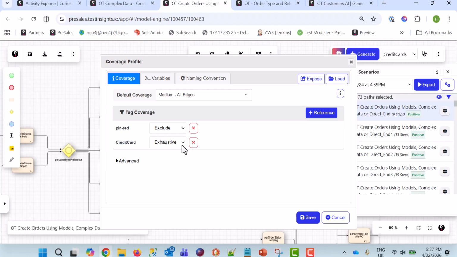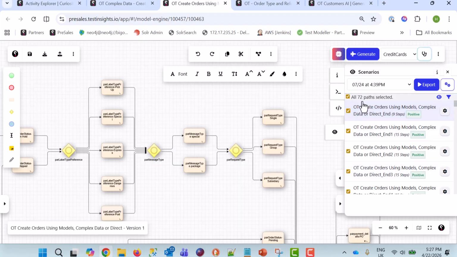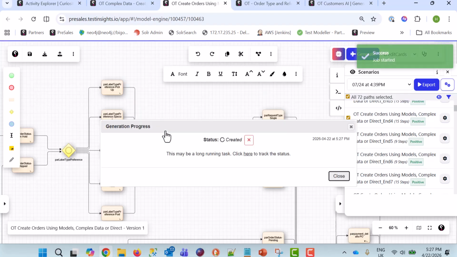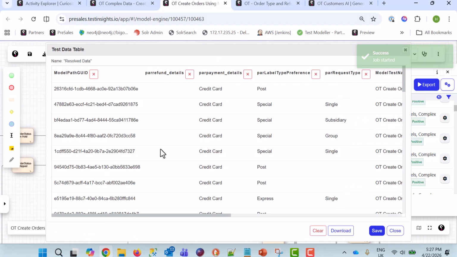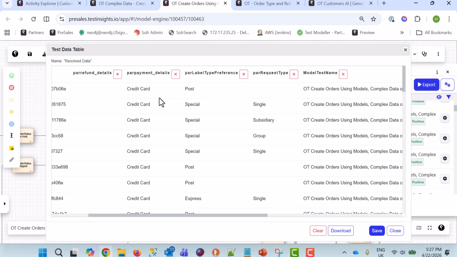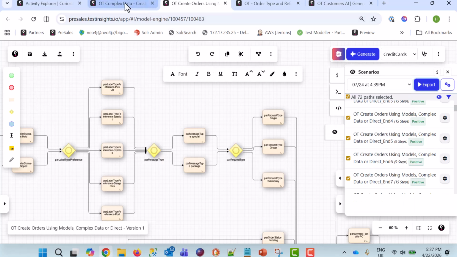We can force the credit card to be, there are a number of different variations of credit card, and we want to make sure that those are exhaustive. And you can set them all over the model to have different levels of coverage. The result of that is that you can actually then preview the different combinations that you're going to create. And here you'll see that we've got all sorts of different types of credit cards, posts, pre's, etc. And that is in effect what's going to be used over in the pipeline.